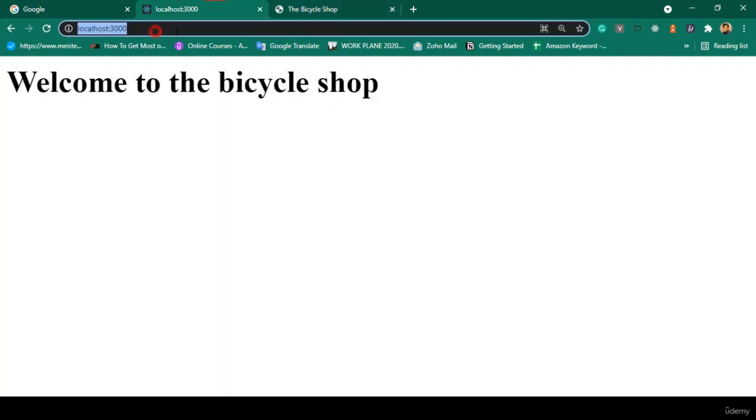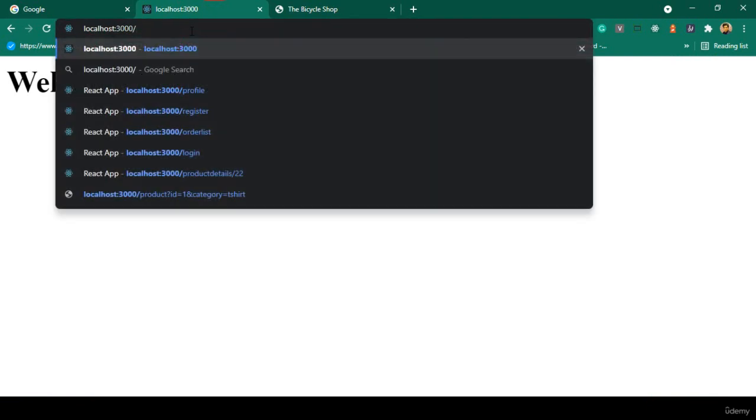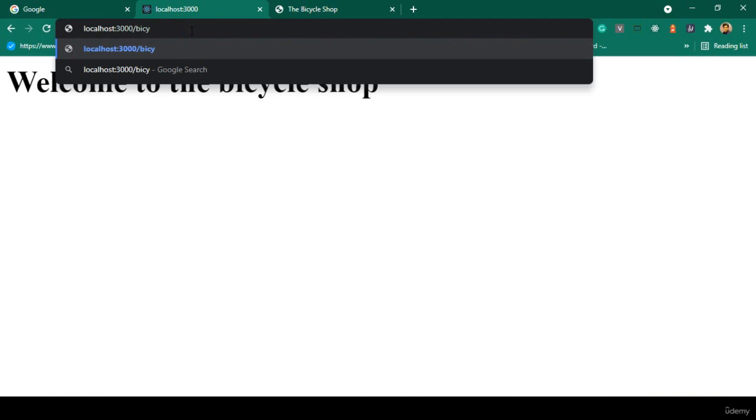I want to create a URL as bicycle. So that will be our URL, and after that I want to pass an ID, like ID one. That means it will get that one ID data. It will get the 3 ID data. So that is our URL, and that will be our query string. With this query string, we'll get the data for a specific ID.